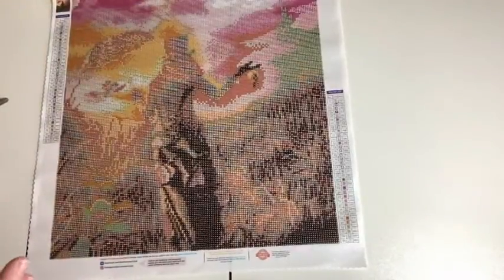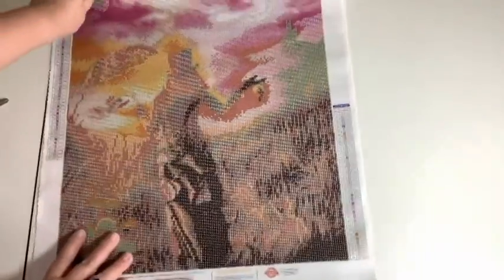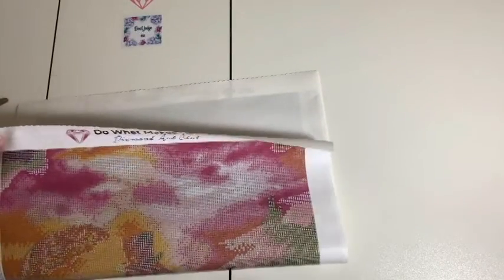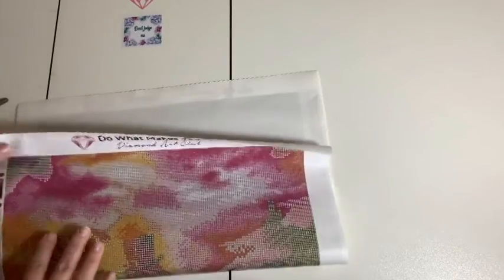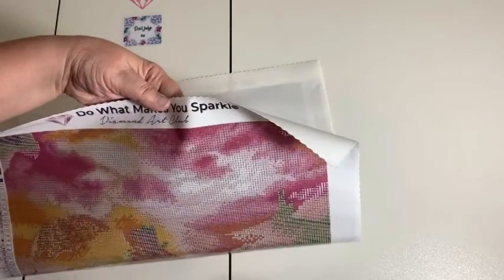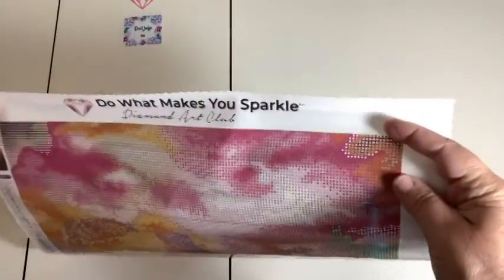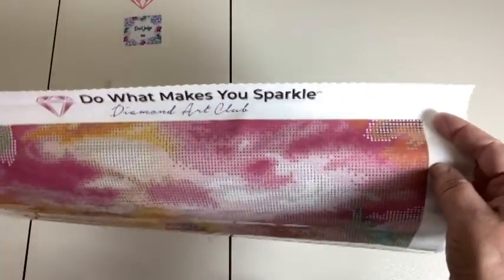Look at this. Oh my God, look at all this pink. Oh, I'm having like an asthma attack looking at all this pink. I love pink. You know how much I love pink. Look at all of that pink. Like I said, I saw Jennifer working this, J-Rob. I call her J-Rob now.